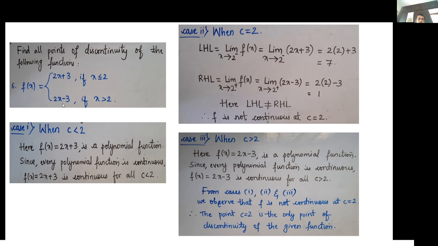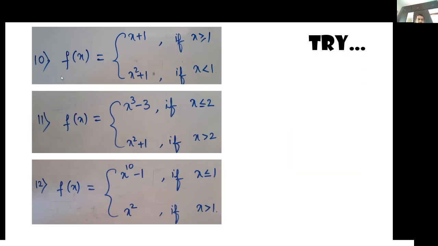So in the same way you can try other examples, examples 10th, 11th and 12th. Here also, similarly, you need to consider the cases and go for calculation of LHL and RHL in the 3 cases. Solve these examples 10th, 11th and 12th. In the next video I will be giving you some more examples on this continuity.